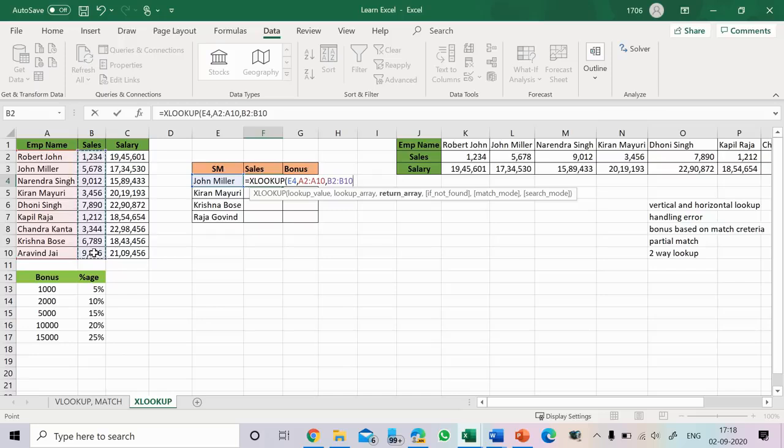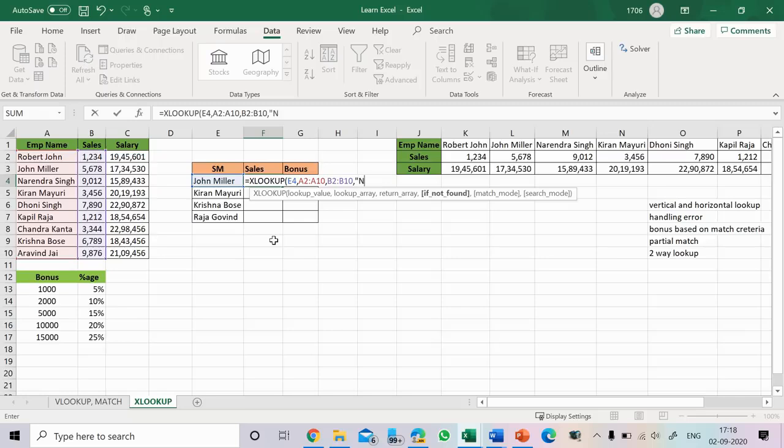Then there is if not found. This is a new option available here. Earlier we have seen the IFERROR function. Here it is inbuilt in XLOOKUP. For example, if John Miller is not found in these employee names, then what is the value you want to show here? Let's say I want to show not available.